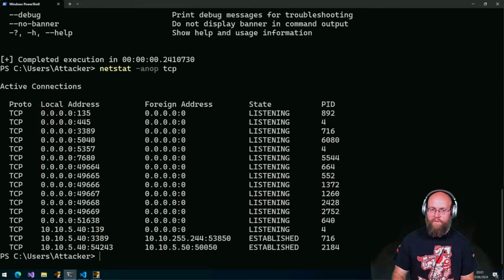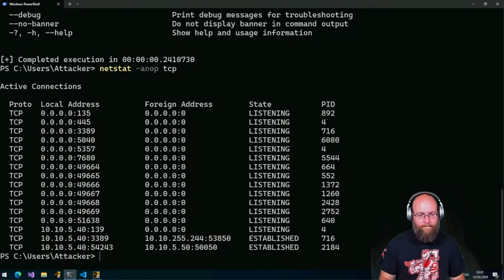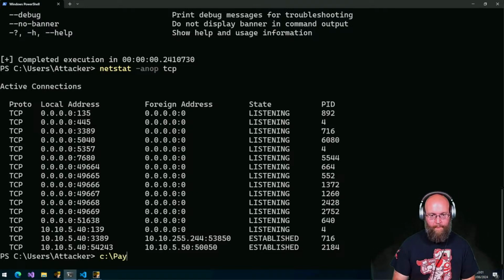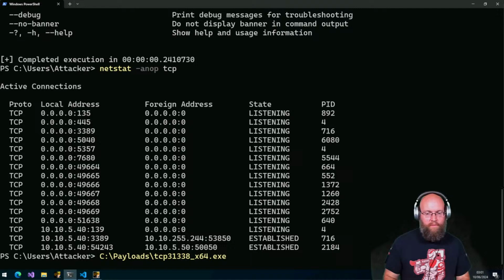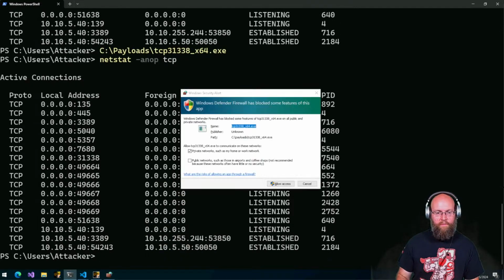Man, don't tell me the service binaries broke from something we just did, because I'm going to be pissed if they did. I want to run payloads, TCP 318. Yeah, so I know that ran.